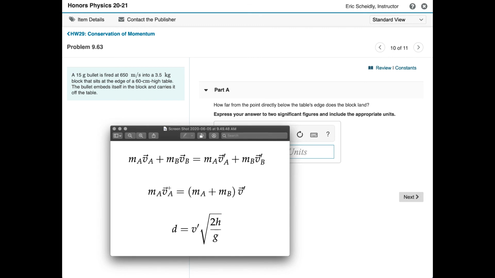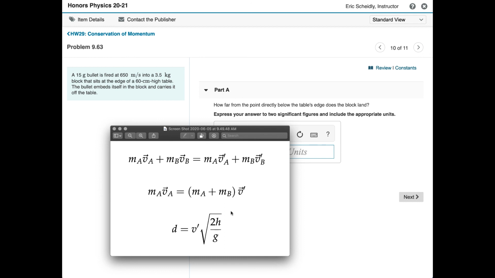Here it is. But in this case, I know the mass of the bullet and I know the velocity of the bullet, so I can find the final velocity after the bullet embeds itself in the block and it flies off the table with an initial horizontal velocity. You work out this projectile motion and you'll find that the distance that it lands from the bottom of the table is equal to the horizontal speed that it travels, multiplied by the time it has to travel that distance.